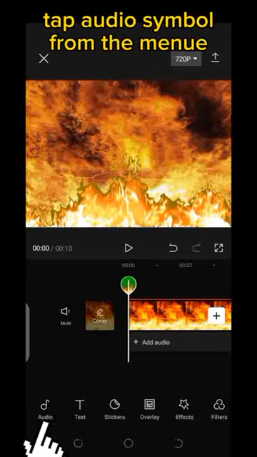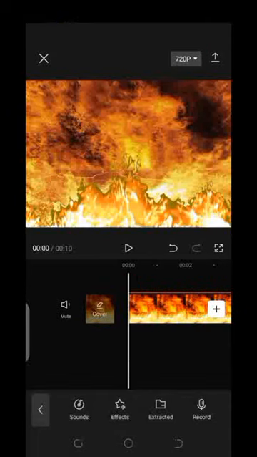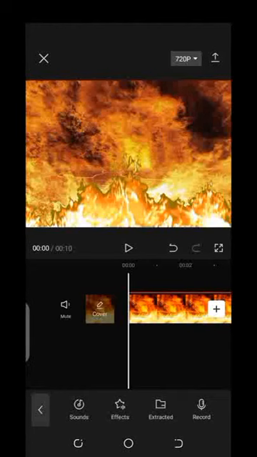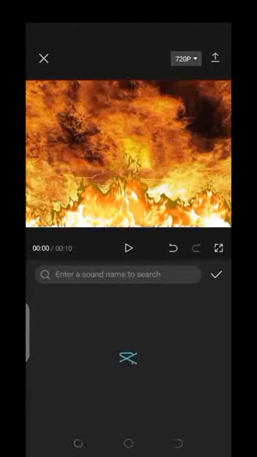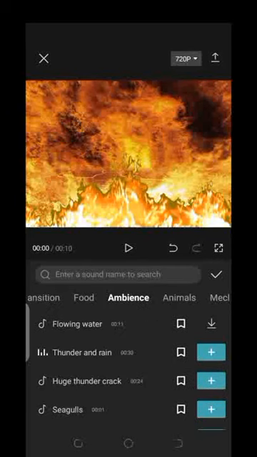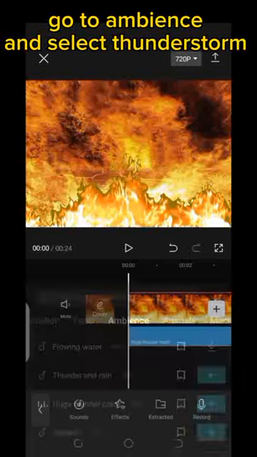Tap Audio symbol from the menu. Select Effect and put on your data. Go to Ambience and select Thunderstorm.